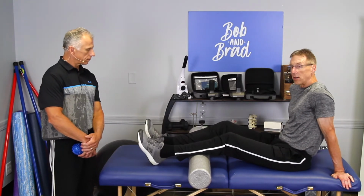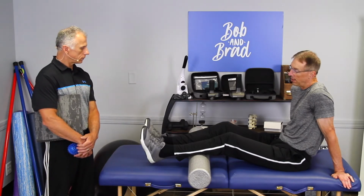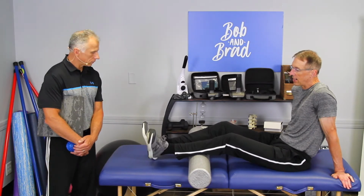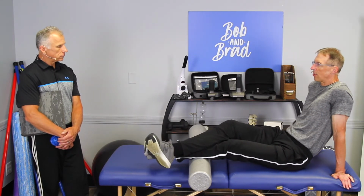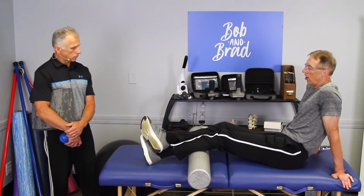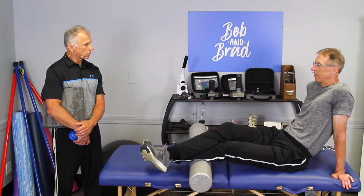Now, a sign that your calf is tight and needs work is if it's painful. Sure, I mean, if you don't have a blood clot. But you can also check it, and I do this one every morning: I turn the foot out and put a little pressure on it, because the outside of my calves are often really sore. So you're getting different fibers of the muscle. And you could also turn it in. Sure. This one doesn't bother me as much, but this one, for some reason, gets me.